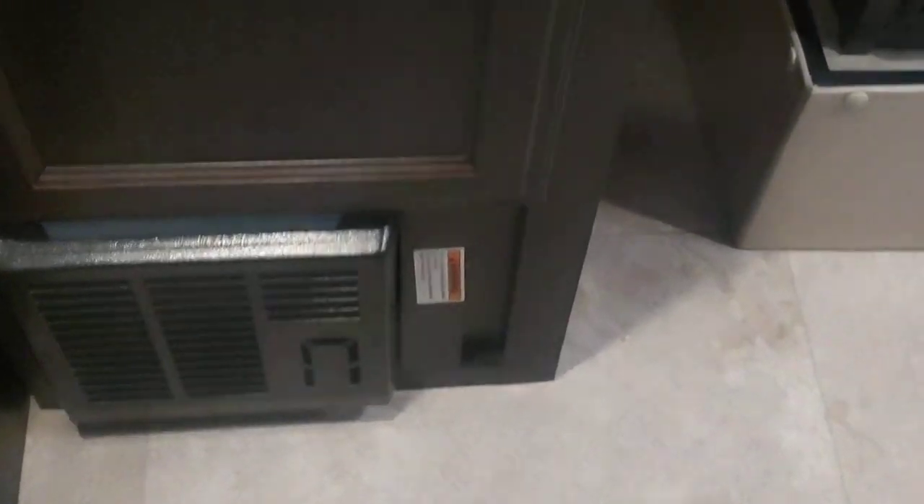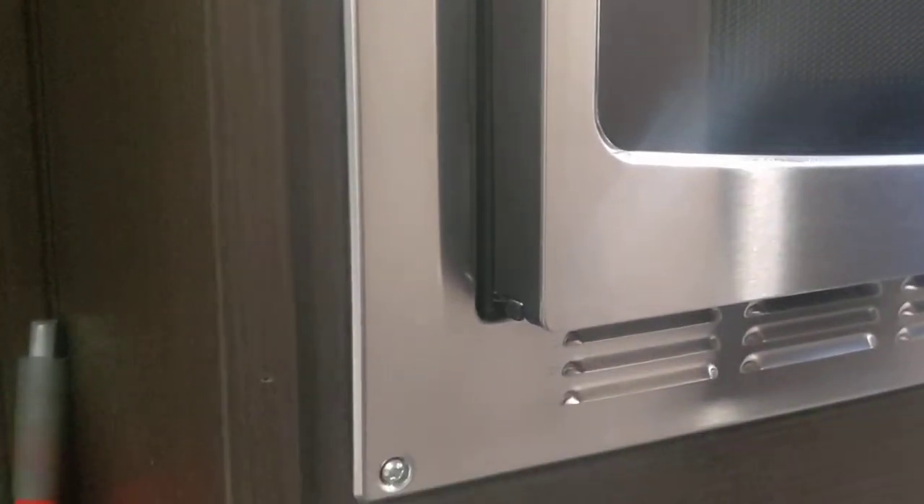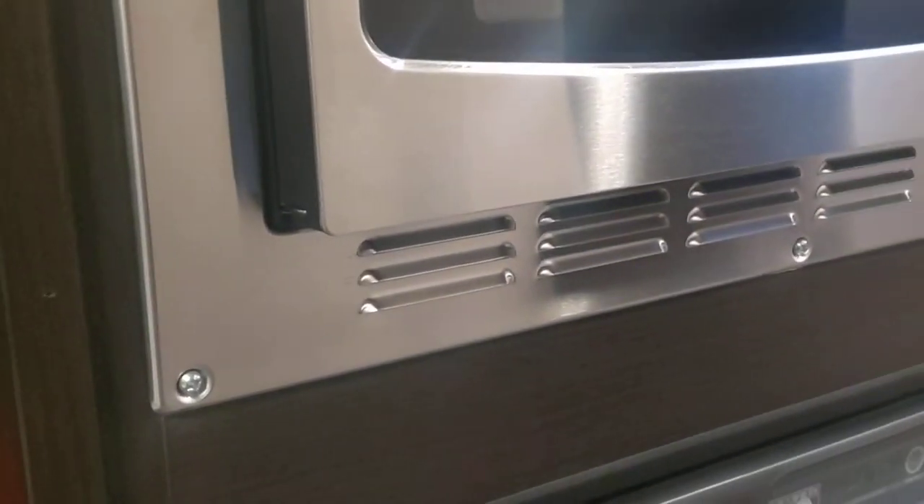It has a few things in the cupboards now but not much. It has tons of cupboard space — even has space behind here. There's more cupboard space right here, which is fantastic. I keep my broom and dustpan right here. This is a push-out kitchen area with a slide-out — not a real big slide-out, but it is handy.